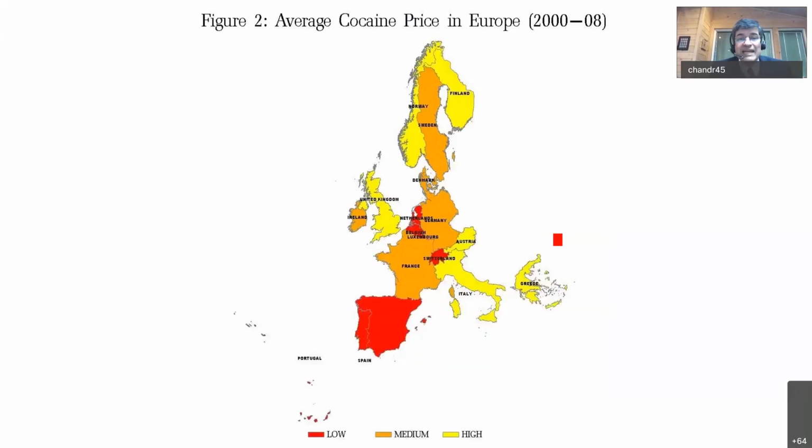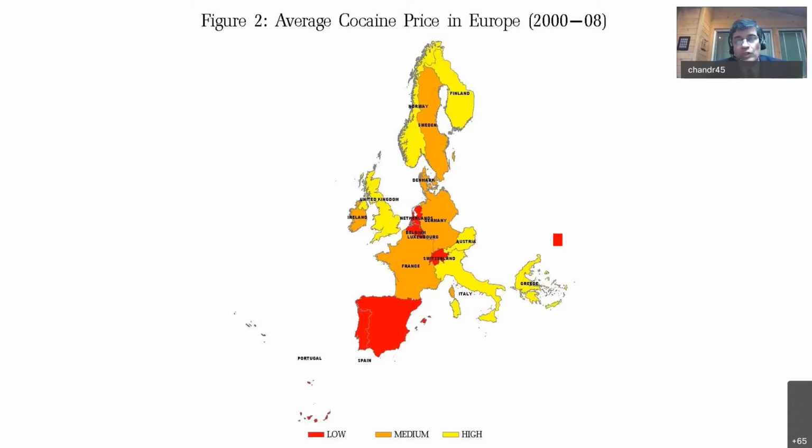If we take a look at the cocaine price in Europe, and these data are from the United Nations, the UNODC, I believe they're sourced from the EMCDDA, but these data are published. This is public information. It's out in the World Drug Report. This map shows you the average cocaine price in Europe over about a decade in the early 2000s for 17 different European countries. We categorized the price into low, medium, and high. We're going to take roughly 6 countries and put them in the high, 6 in the medium, and 6 in the low, based on how high or low they are.